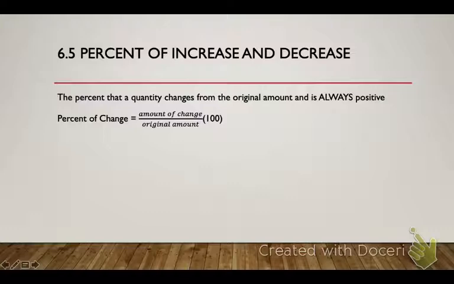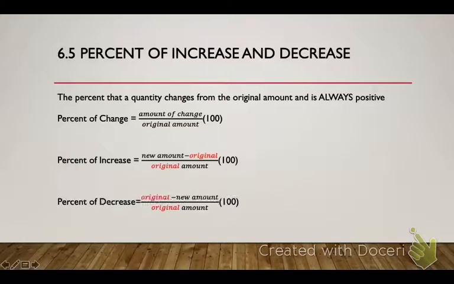So write down this equation, write down all these notes. If you need to pause the video, pause the video. The percent of change is the amount of change over the original amount times 100. The times 100 gives us a percentage. So I'm going to have you write these both down. Pause the video, write down the notes. Okay, so you should have written down the notes.